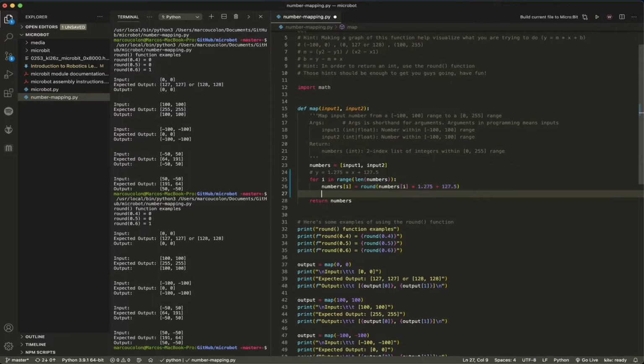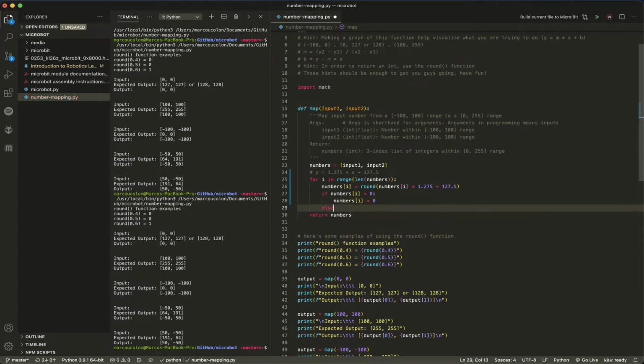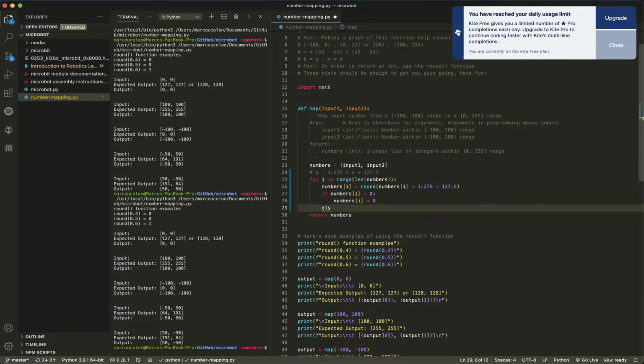And then just to make sure that this works, just in case, because sometimes stuff can happen, we're just going to have fail safes here just to make sure that we don't get any errors that we don't expect.